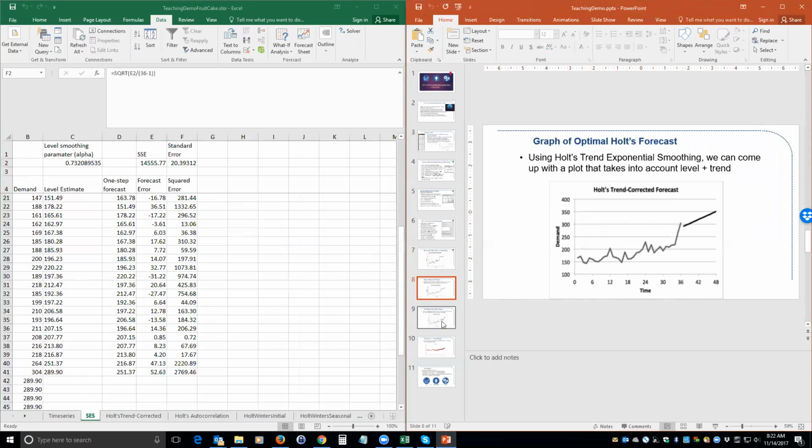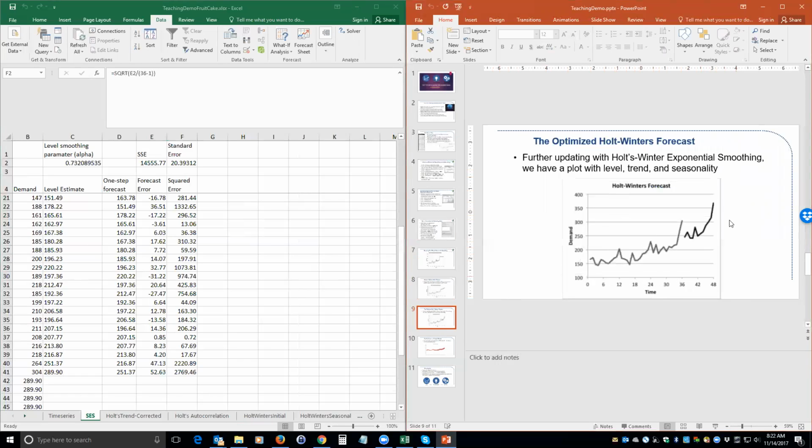And then what we can do is use Holt-Winters, and now we can take into account seasonality. You can see that at month 12, month 24, and 36, and predicted at 48, we have spikes. And we would expect this because a lot of people will give Aunt Sue's fruitcake during the holidays.